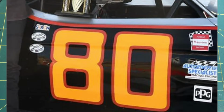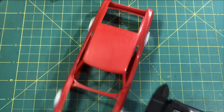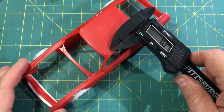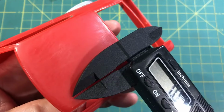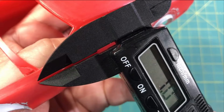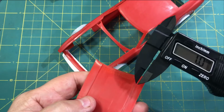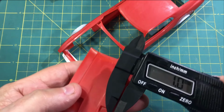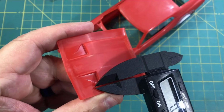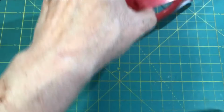And the red stripes that you see here, Terry said he would take a stab at those, and I'm thinking 1mm probably would be good for those. So let's go down and take a look against the, okay, we've got 1mm and that separation stripe between the silver and then of course they'll run right down through here as well. I think 1mm is going to be perfect. And then of course the silver that comes down the hood there, that runs right along the edge. Yeah, I think that's going to be good. All right, so our stripe's going to be 1mm.